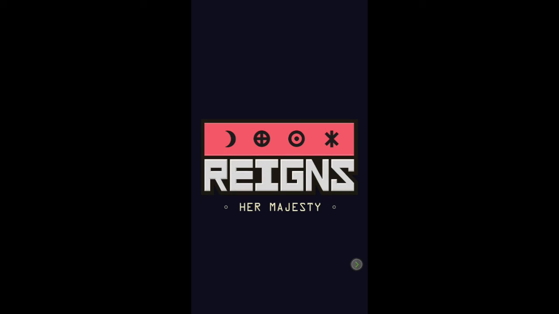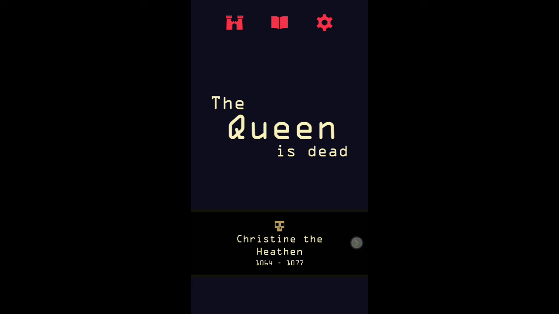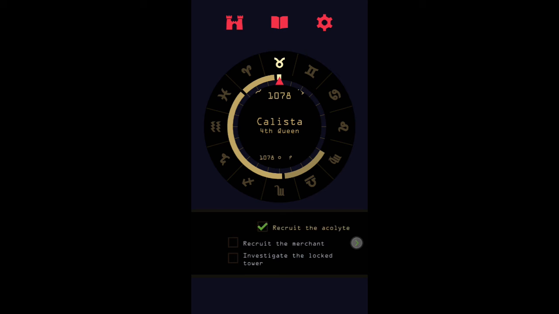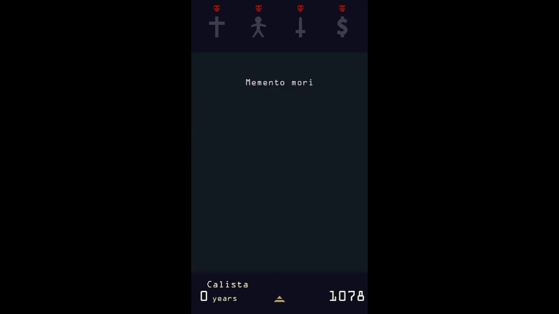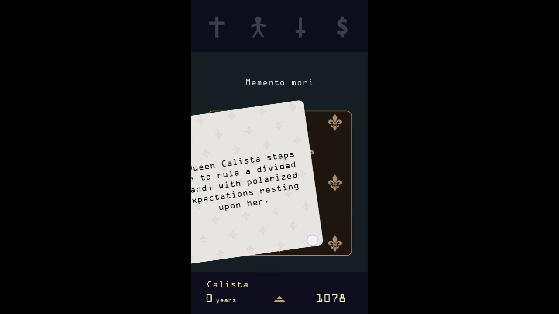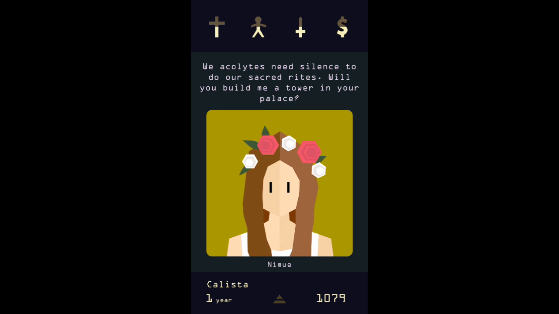Reigns: Her Majesty. Last year's sequel to 2016's Reigns flips around to you playing as a queen, who makes a lot of the choices in each monarchy. The way the game works is similar to the previous game, where you swipe left and right in each scenario that happens in order to provide a balance, politics and personal relationships, so that her reign can last longer.